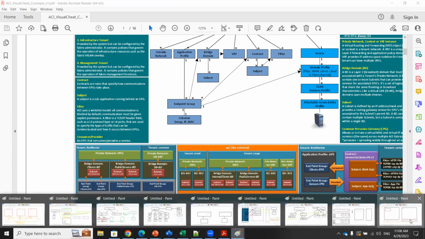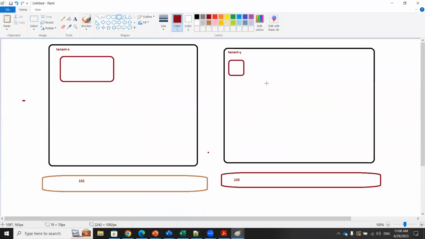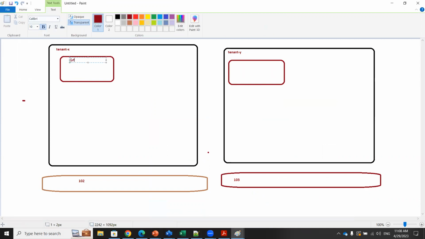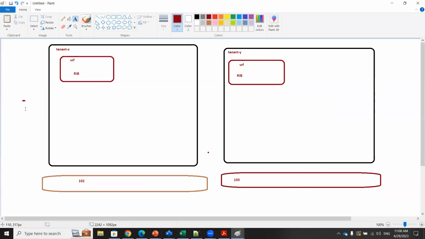So let's talk about VRF. How many VRFs can we create? What does VRF mean? It's virtual routing and forwarding. It creates its own routing information table. The initial main purpose of VRF was to overcome route IP overlapping, because two different VRFs can use the same IP addresses in their own routing. But later it became a trend to use it for different segregation.